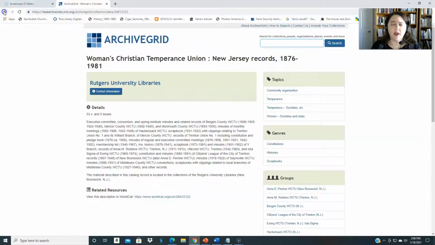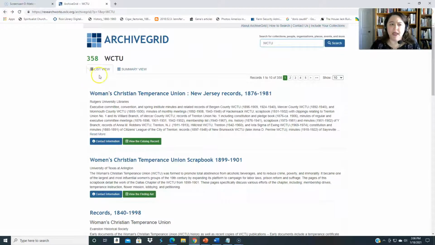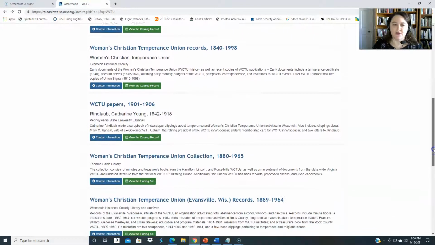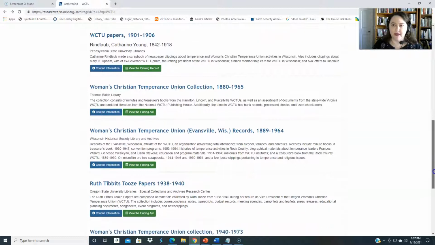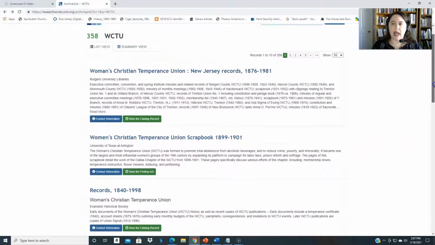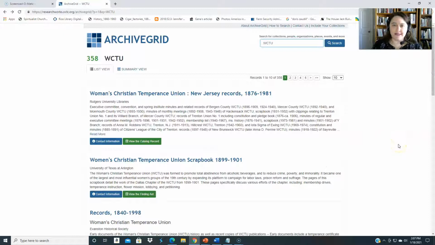Now, I want to go back and show you something. This was the list view, and it's exactly what you would expect. It's a list of everything in the catalog. And so if I scroll down, you can see that. I could narrow this down because that's going to be a lot of pages to go through, 358 results.